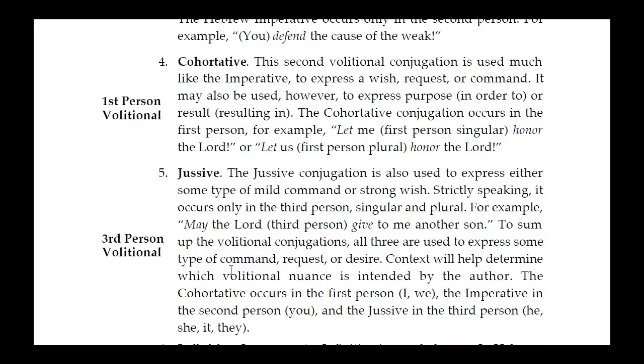Now, jussive is used in the third person. The jussive conjugation is also used to express either some type of mild command or strong wish. So strictly speaking, it occurs only in third person, singular and plural. Like, may the Lord give to me another son. That is what's called jussive. Also, let there be light. In Bereshit, you have the jussive a lot in there, right there.